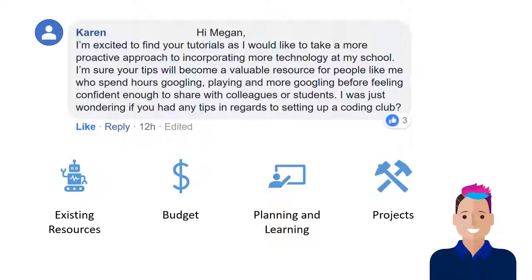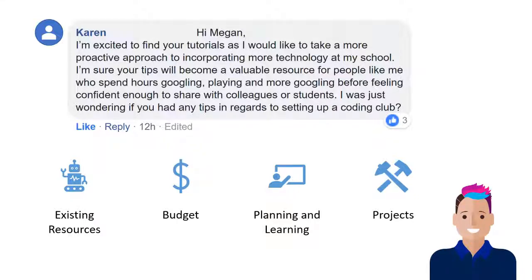So first of all, check out your existing resources. What hardware and software do you already have access to that you can make use of in that particular code club? Have you got some budget that you might be able to spend? And if so, how are you best going to invest that budget? What's going to be the tool that you purchase that's going to have the maximum impact on your club? And that's going to depend on your kids and the age they are and how many they are. So that will vary.